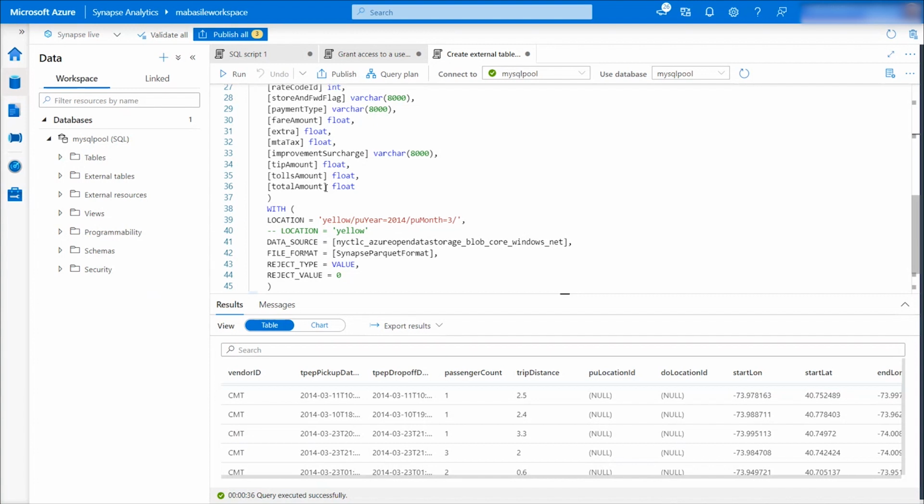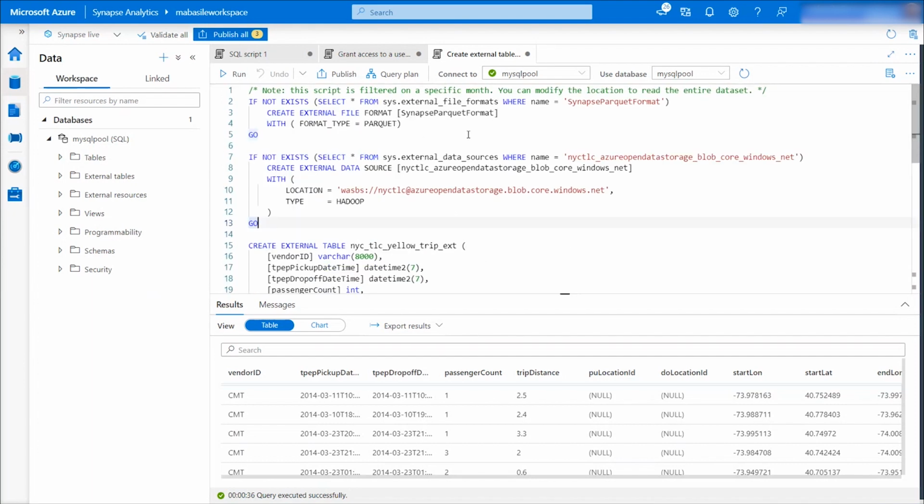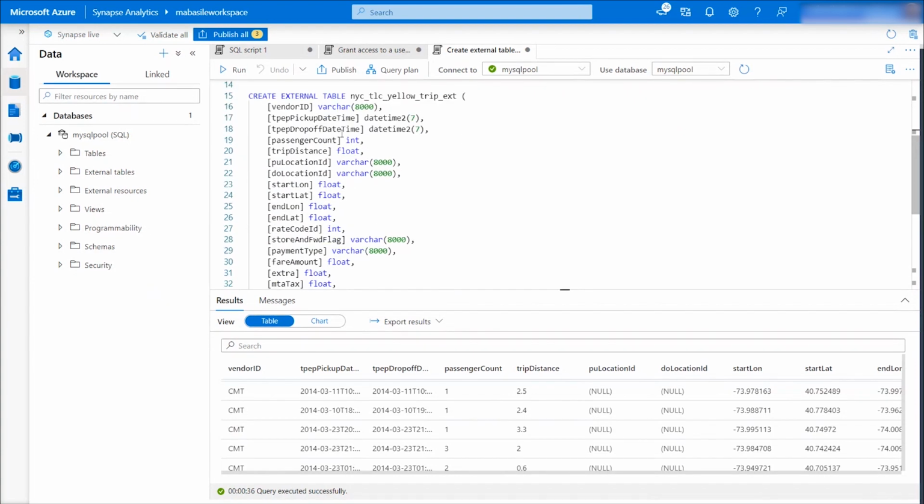And there are a lot of different ways to do that. You have different options based on the tools you prefer to use. If you're already leveraging Spark, you can use a Spark cluster in Synapse to do that. You can leverage our pipeline capabilities to do that. You can even use this external table to directly load that data in just by using a CTAS statement. Whether you prefer a code-based or a code-free solution, you've got a lot of different options.